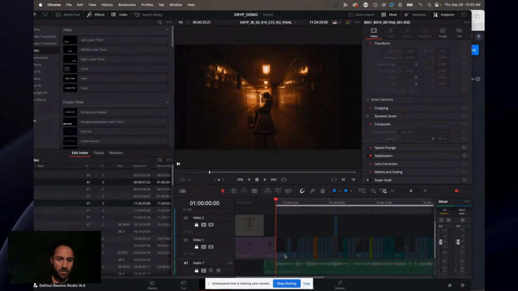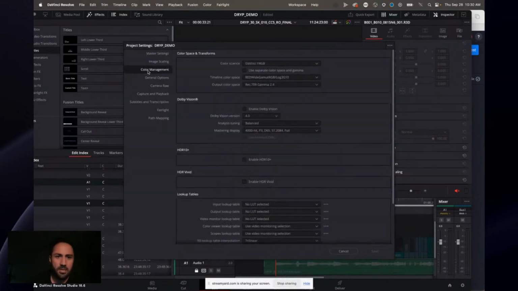In this project, I'm doing the color management using LUTs. So we're not doing a Resolve color managed sort of project. But this LUT was designed from the get-go, as I said, and it's taking my RED RAW Log3G10 REDWideGamut to Rec 709 display. The way I have my project set in color management, I've told it my timeline is REDWideGamut Log3G10 and my output is that. It's not really managing it. I'm just making sure everything's tagged correctly, and it's visually easier for me to make sure everything's there.